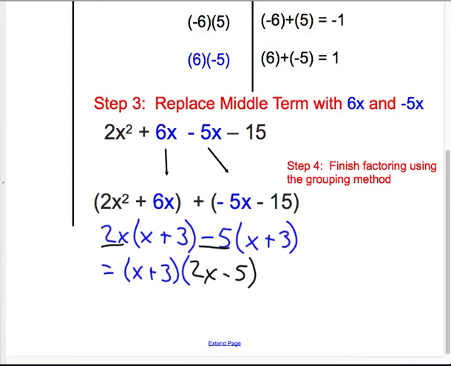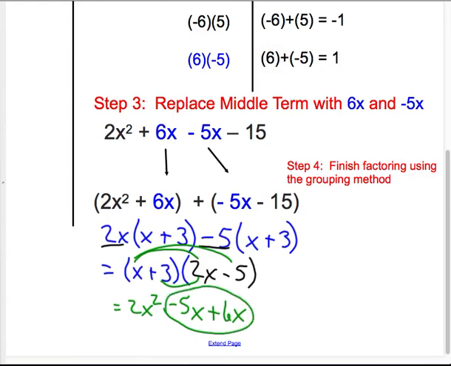So again, I want to multiply this out using the distributive property to show you how all of this works together. So we start with our x times 2x. So this is just checking our answer. We get that 2x squared. X times negative 5 is negative 5x. 3 times 2x is positive 6x. So if you look at these 2 terms, that's what we came up with from our t-chart, that same 6x and minus 5x, and we replaced those before we did our factoring by grouping. And finally, we have that 3 times negative 5 is negative 15. So when we combine those middle terms, we get that 2x squared plus x minus 15 trinomial that we started with.